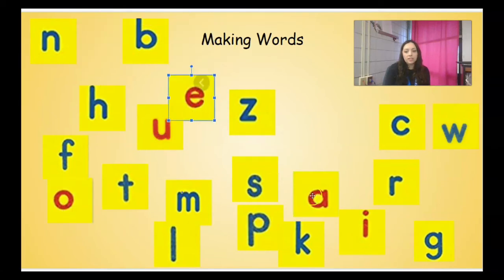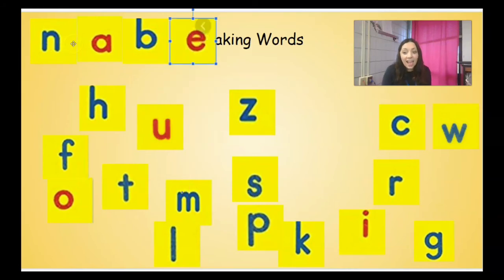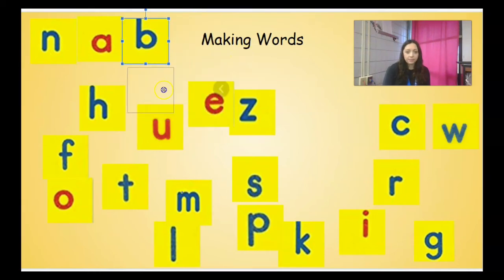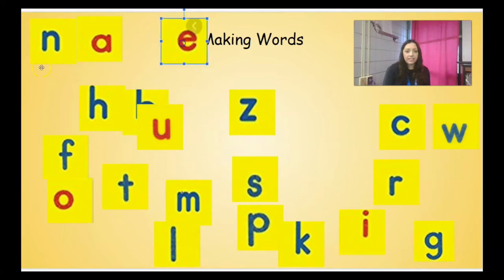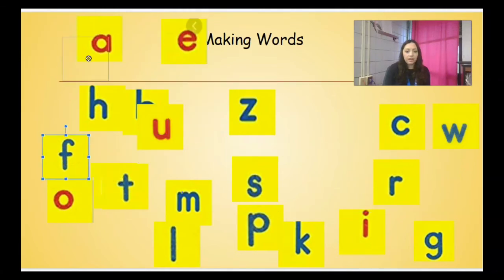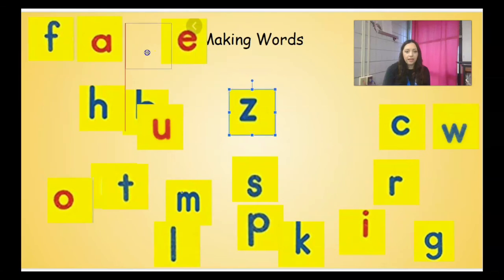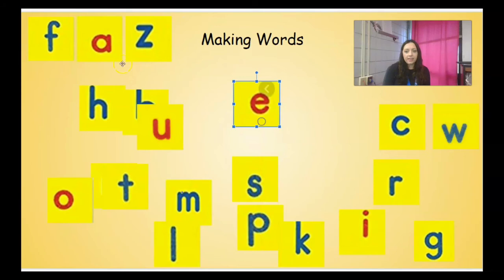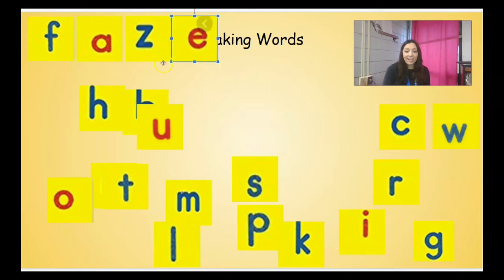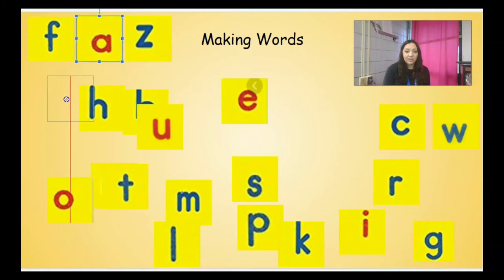Nobe. Let's try another one. I really want to focus on this A consonant E pattern. So right now I have the word nab. Nab. Very good. If I added an E, it would be nabe. It changes it to that long vowel sound. Very good. All right, let's try another one. We're going to keep our A sneaky E up here. What if I take an F and a Z? So first, without the sneaky E, we have faz. But then I add an E and it's A's, phase. Very good.